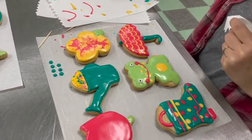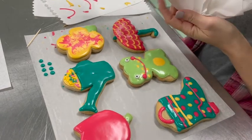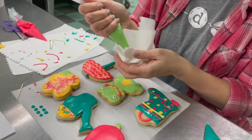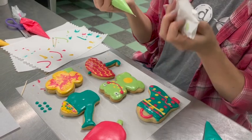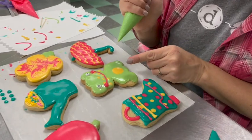And then for his legs. So I always think it's really good to wipe off the tip of the bag before you use it on detailing. So have a napkin or paper towel handy. It really will be helpful so you can see your bag. So what we're gonna do is we're gonna be making his front legs.